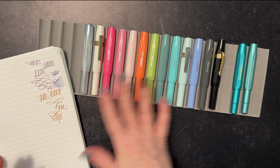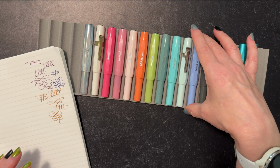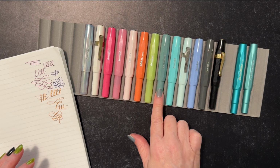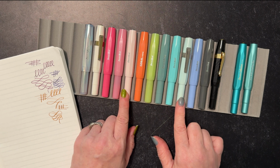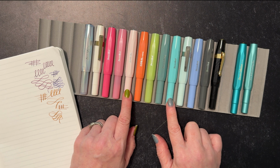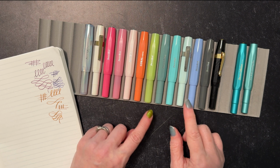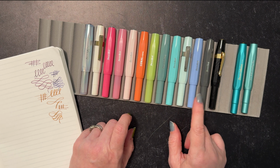So of all of these, some of them I have not even used. I just got into the habit of collecting them because I liked the colors. The sage one is relatively new. A couple of these, like these two, I think came from a collection that was done in Hong Kong one year. They were sold as a set that I had a friend pick up for me and ship over.